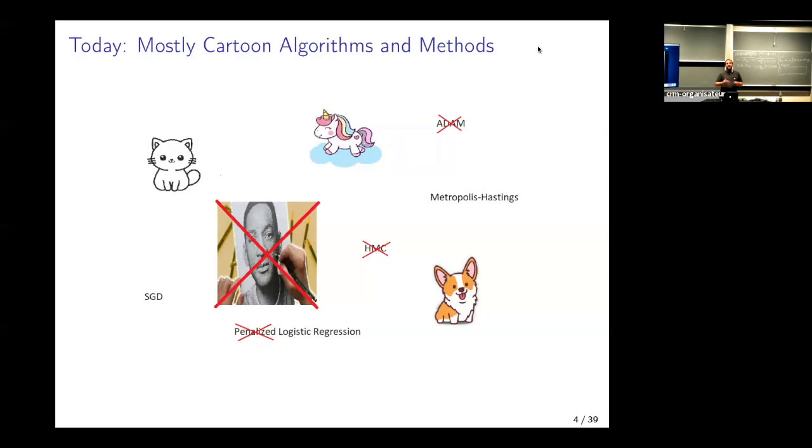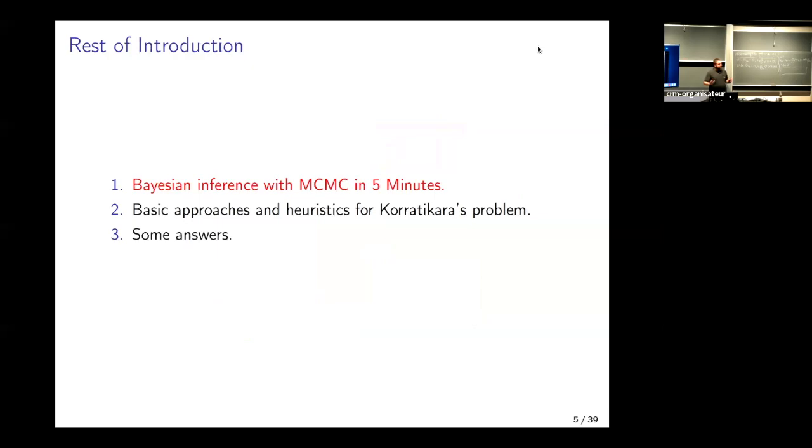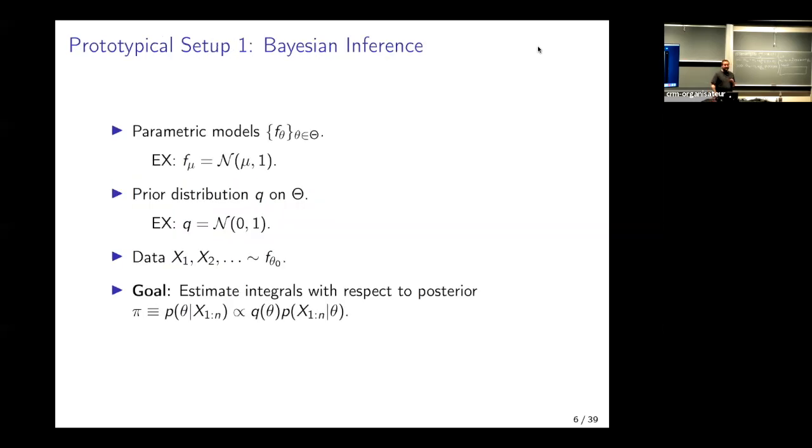Towards the end, I'm going to talk about some of the non-generalizations that are most interesting to me, but 100% I've missed things. So I'm sorry, there's just no way to cover all of the overwhelming things all at once and to say these theorems in full detail. So this is what I'm going to do. All right, great. That's the high level, the plan. In terms of the rest of introduction, like I said, I don't want to assume people know what MCMC is, so I'm going to try to teach a 5-minute course on all of Bayesian computational methods. Okay, we'll see how that goes. And once we have that down pat, we can revisit the problem and make it a little bit more precise.